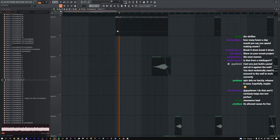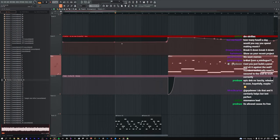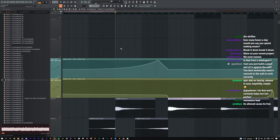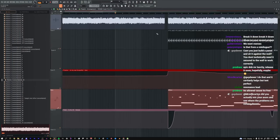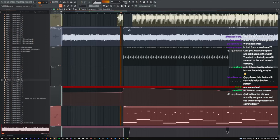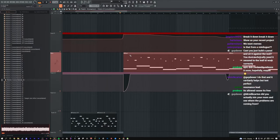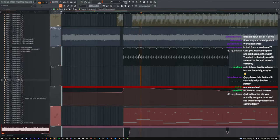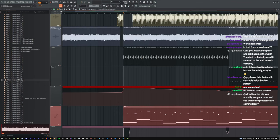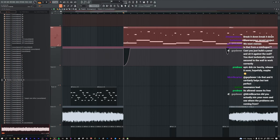We got hi-hats to build tension, effects and crashes down here. Now we get into the drop, same loop as at the top. I'm not sure where I got this from. I think it's a Vengeance sample that I resampled and put there.